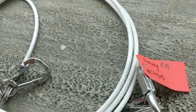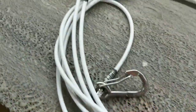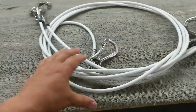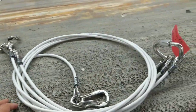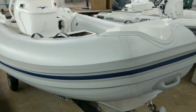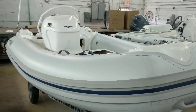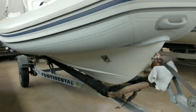All right, so we just picked them up. They just actually dropped them off, the bridle. So all new, just for this particular boat. And guys, here it is. We still got some more stuff to do, but she's coming along.